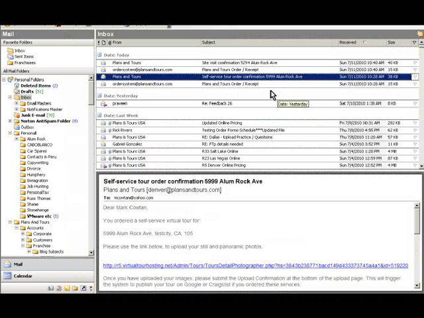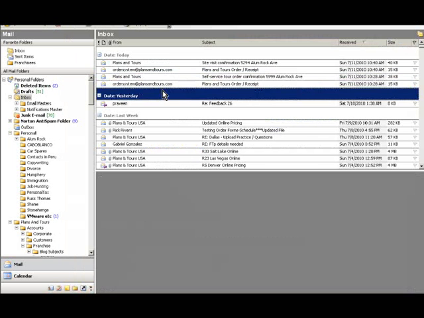Now these are the notifications that the agent would receive, but of course since you did not personally take these orders, they came in through the system, you also need to be notified, so you will get copies of those emails. They're not exactly identical because some of the redundant information is eliminated, but you get a notification in your email.